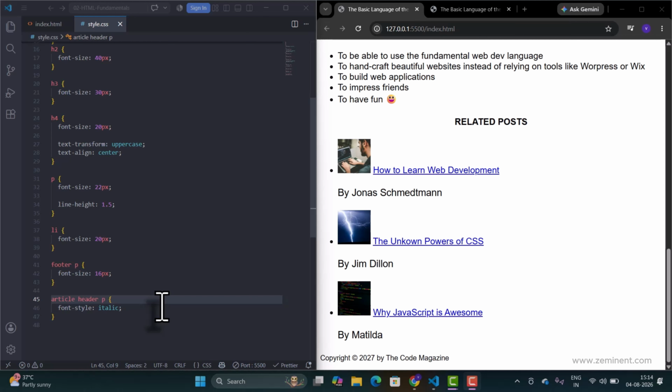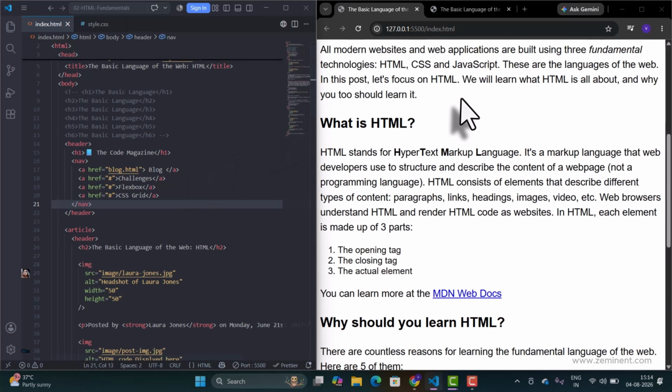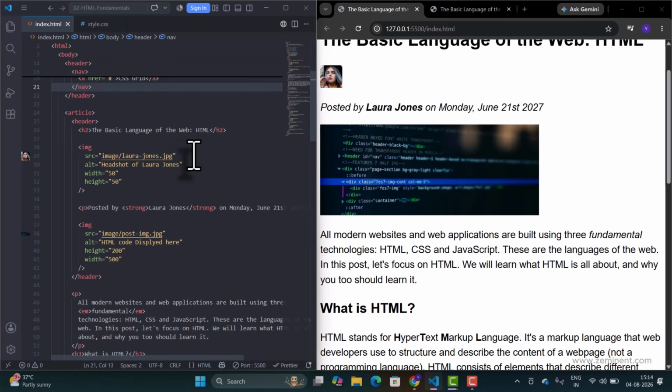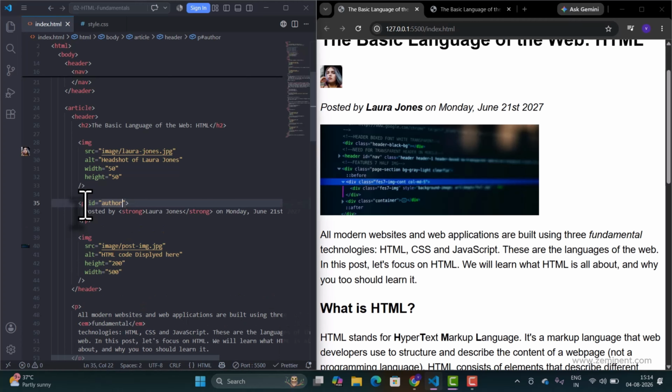Inside our HTML, let's look at the paragraph containing the author information. So here it is. Now we'll add an ID. Now this paragraph has a unique identity called author.